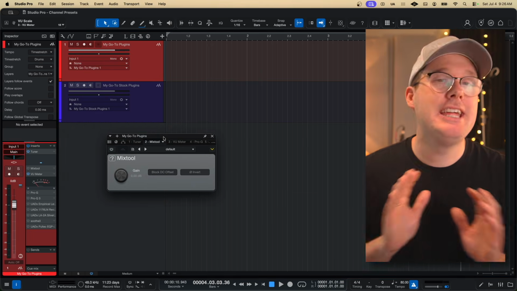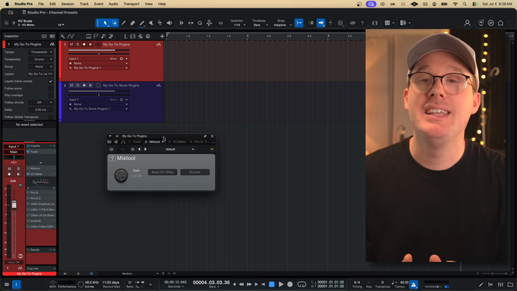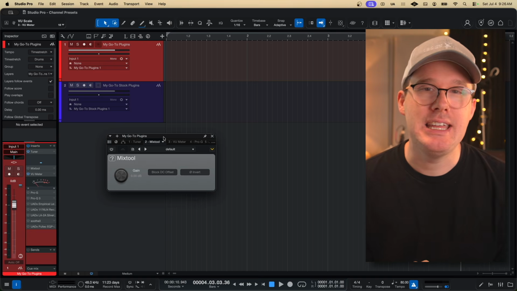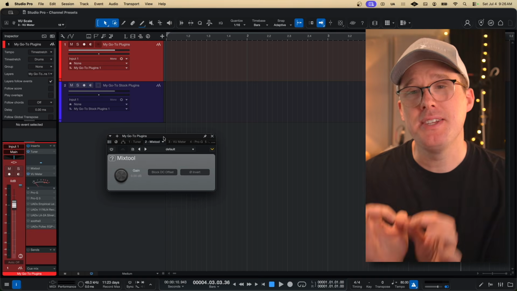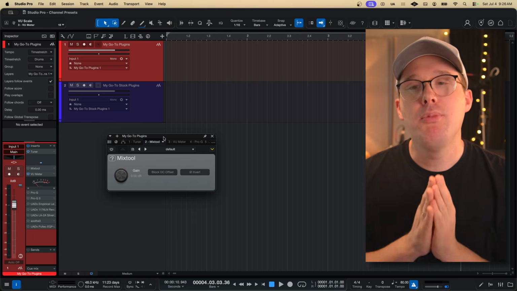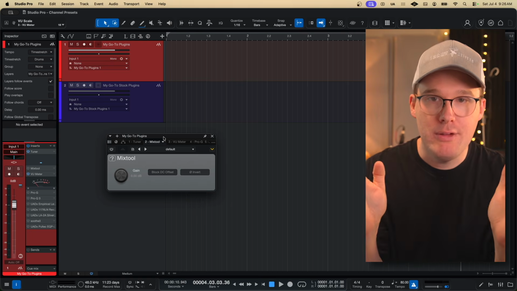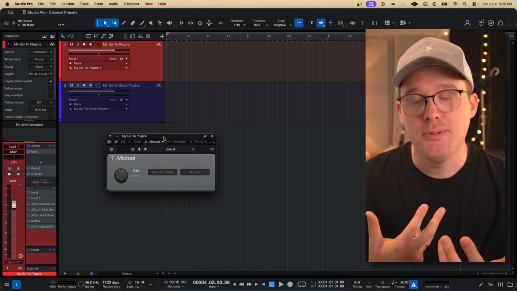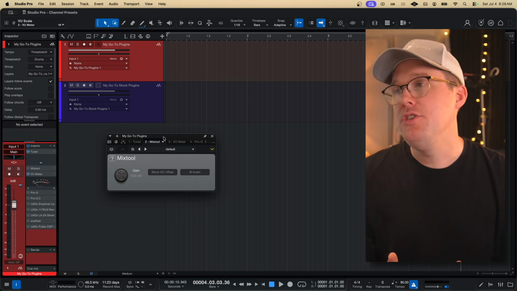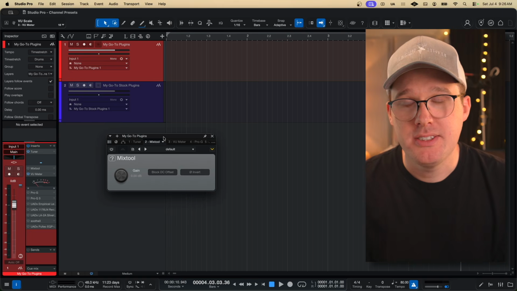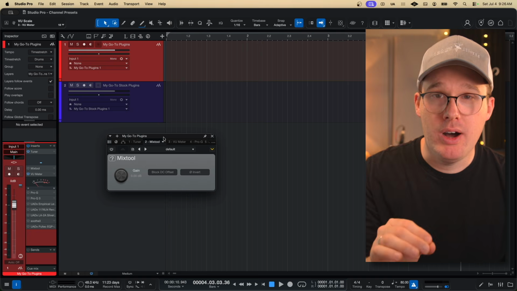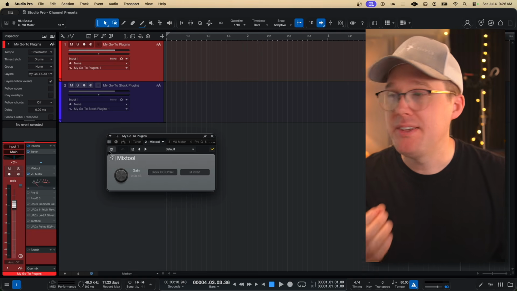Next is going to be a standard preset stock plugin. I use this all the time, and it is the Mix Tool plugin. It is essentially just a clip gain knob, but the reason I like using this, I will still use clip gain on individual audio tracks, but the problem with using clip gain on audio waveforms is that it becomes almost impossible to recall something. So if you are on your way through a mix, and you regret maybe some of the clip gain mistakes that you made, it's a lot more difficult to bypass your clip gain moves on the actual audio waveform than it is just to bypass the Mix Tool plugin.